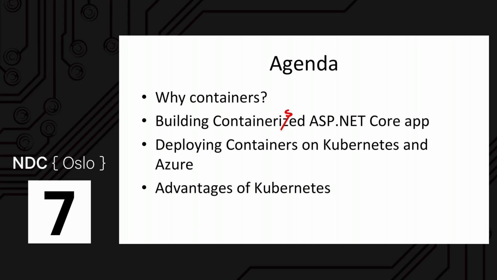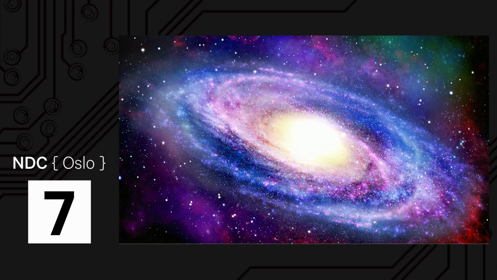And for today, what I want to start with is why I personally consider containers important, why I'm so passionate and enthusiastic about them. And then I want to walk you through the process and some of the tips and tricks that I've picked up about how you take it from building an ASP.NET Core application, running it as a containerized application, deploying that onto Kubernetes, explaining what Kubernetes is, and then using Azure to help scale that out, help run that in the cloud, and then explain some of the advantages, some of the benefits that Kubernetes can bring, and what problems it can solve.